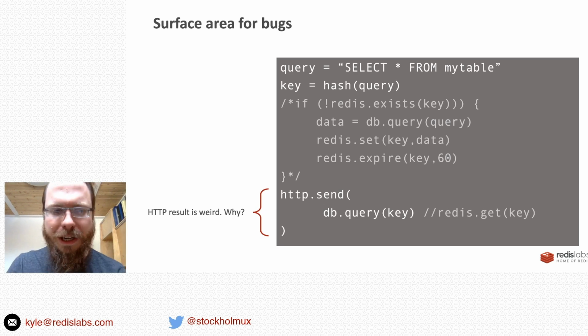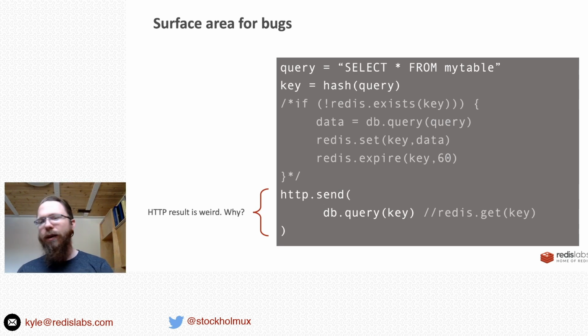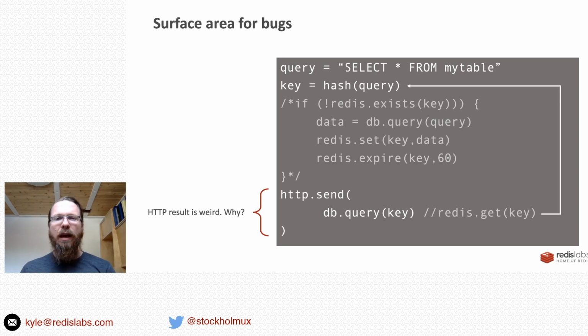Now I made a small change. I don't know if you caught it. Do you know why? Well, what's happening here is I made a mistake. I'm actually using the key that I'm generating from the hash and sending it to the database, which is not going to work. Why is it not going to work? It's because it's not the right thing. We should use it in a query instead.